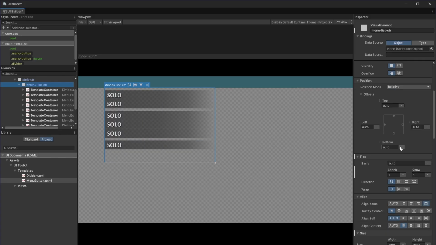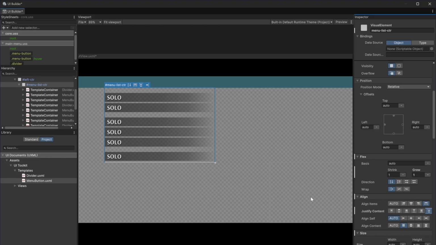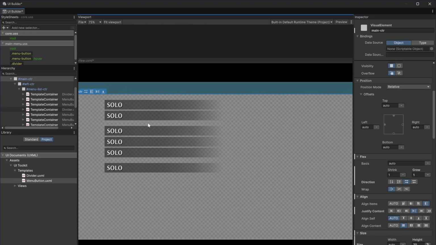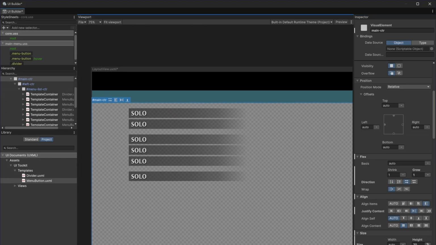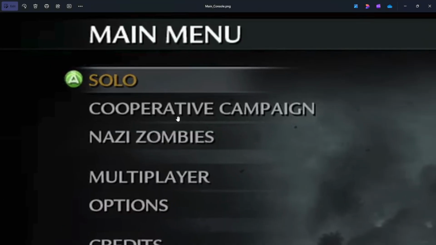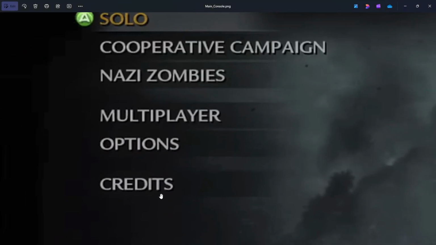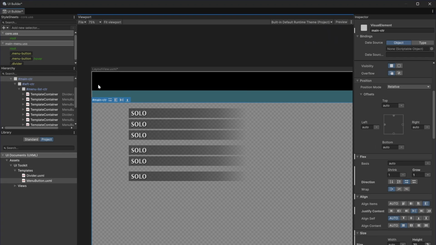So we're going to go into our align items, and I believe it is space evenly. Yeah, perfect. So now you'll see we have our gap, 3 buttons. So our divider is the head one. So we have our gap, 3 buttons, tiny gap, 2 buttons, gap, button.